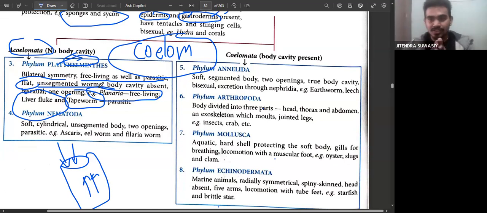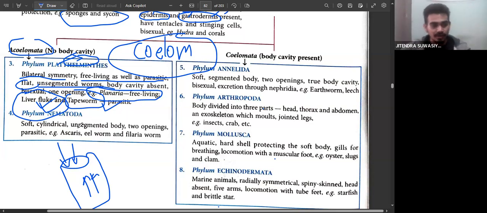If you go to higher stages, it is one of the best examples of regeneration. If you cut planaria into equal pieces, every piece will develop into an individual organism. So that is planaria. Liver fluke is also parasitic in human beings. It damages our livers. Then tapeworm is a parasitic worm, and they cause a lot of disease. They also carry some diseases to human beings. So these are the phylum Platyhelminthes.